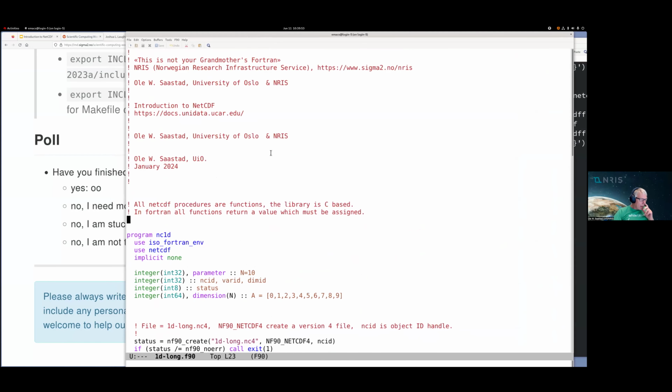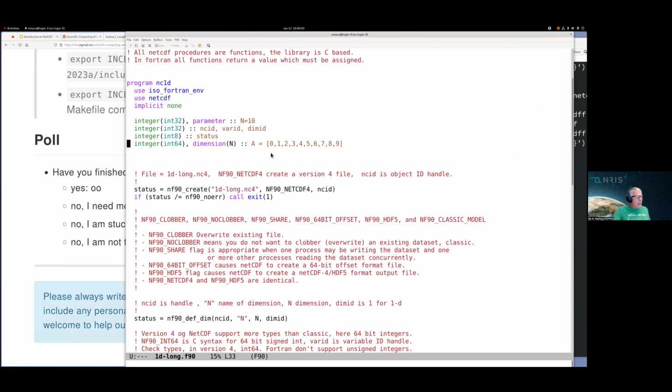Yeah. This one is using long int, so it's more or less exactly the same, but I've changed a few things. First of all, I changed to say that this is integer 64. Integer 64 comes from the Fortran standard ISO environment, which gives us some macro variables, and the variable here contains a kind number giving us an integer 64 under this environment. So this is the proper way of doing it. That always will work.